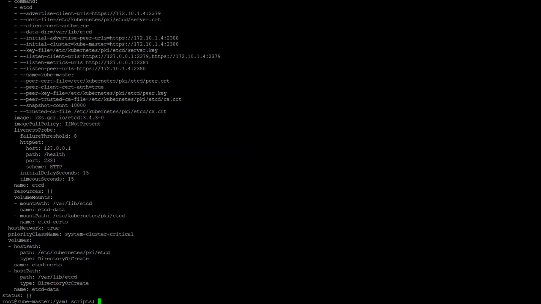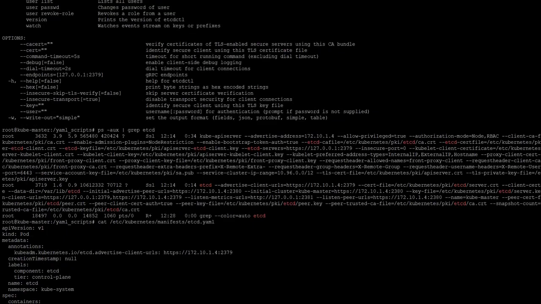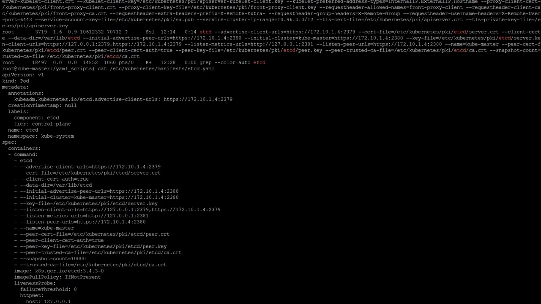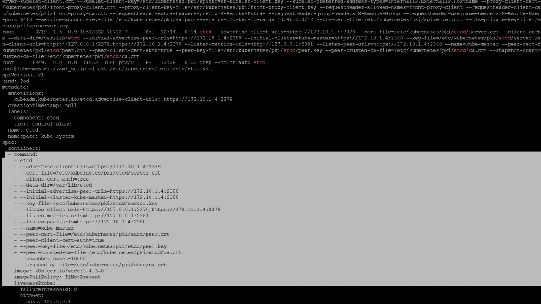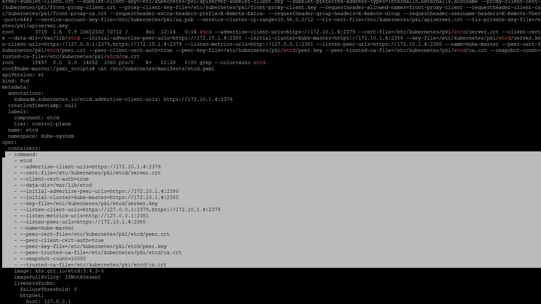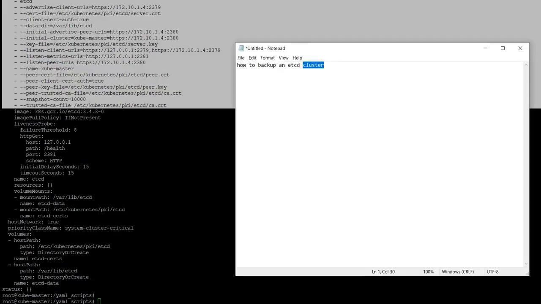All the data that you are looking for, either you can get through this command or you can go into this file and copy this into a notepad, whatever you need, and paste it in here.